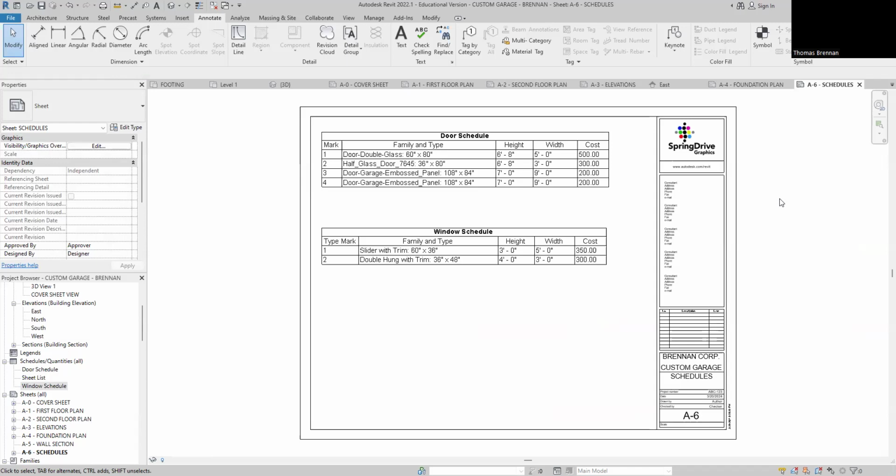So again, the thing I want to point out here is the door schedule and window schedule. You just have to drag those out there. They automatically populate. All the information that we need is right there. You'll also notice that you can include a cost for the different doors and the windows, and then you can get a running total for how much they would be. I think.